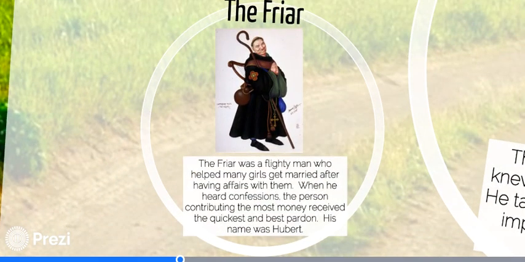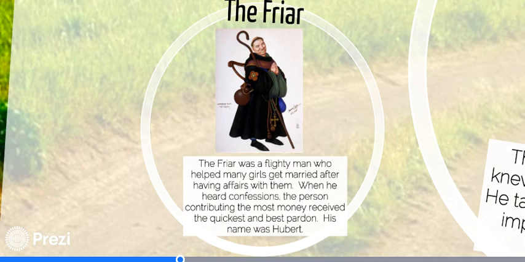Then we have the friar. Now, I want to explain to you, friars typically were out in rural communities that were away from the main, we'll call it city, of an area. They are sort of like the access to confession and sermons when you can't go into the big church. And so he was considered to be a matchmaker, and he helped many girls get married, but not before he ended up having affairs with them. And so he would even give them little silver pocket knives and stuff, little trinkets. So that seems obviously hypocritical.